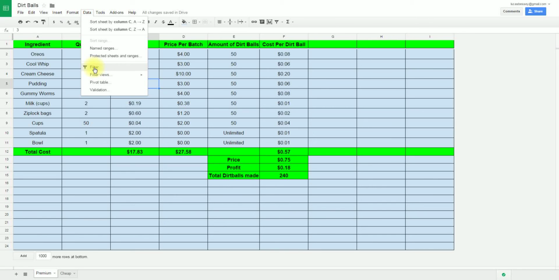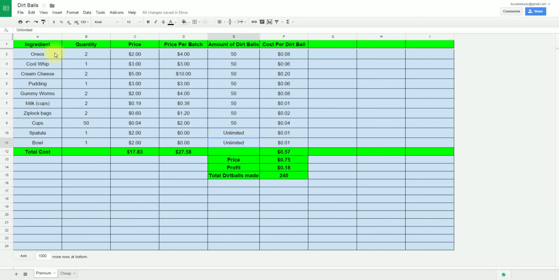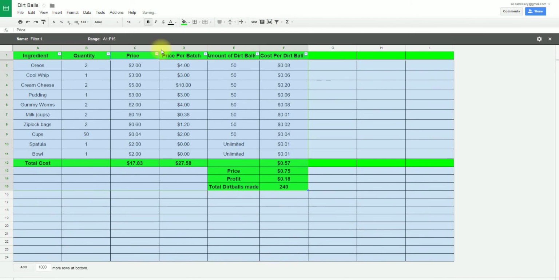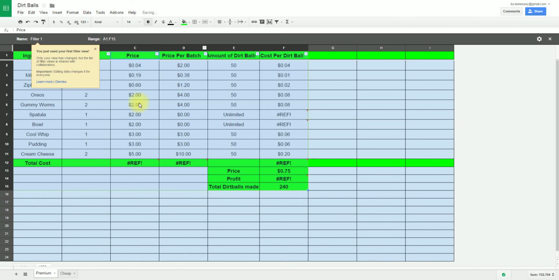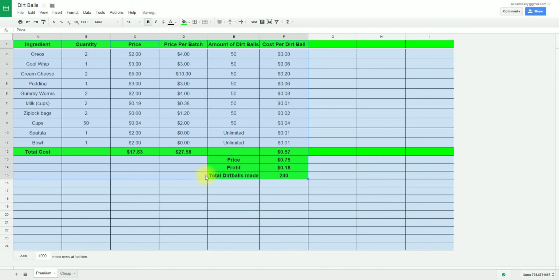You can filter here. Let's say I wanted to filter my price. I would go here and add a filter, create new filter, and I can do it from A to Z. Now I've messed up some things because they're linked. But just to give you an idea, that's how you would do that. And yeah, so the main thing I use with 5th through 8th graders is just linking cells and doing sort of complicated algebra quickly using sheets.